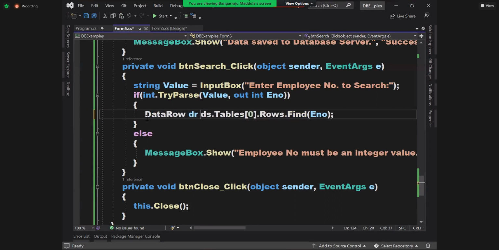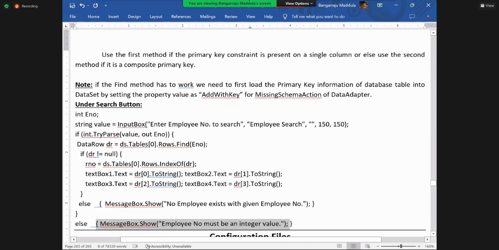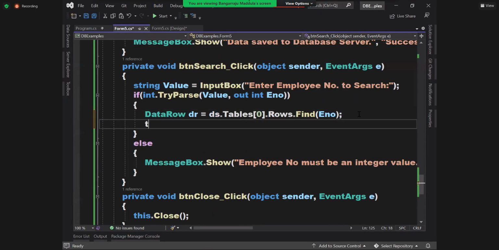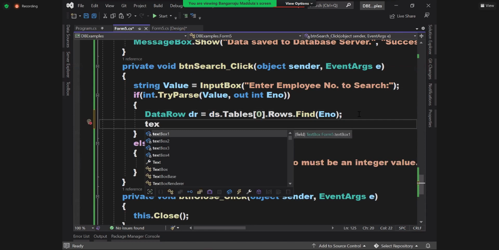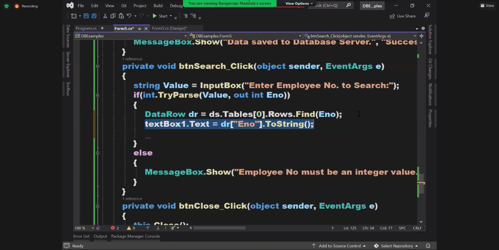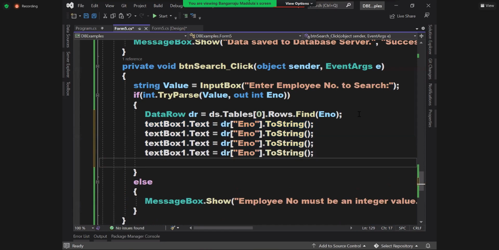DataRow dr is equals to. When you say DataRow dr is equals to, you're just going to get the row. And once you get the row, see, textBox1 dot Text is equals to dr of employee number dot ToString. Am I sending the values to the text box now?